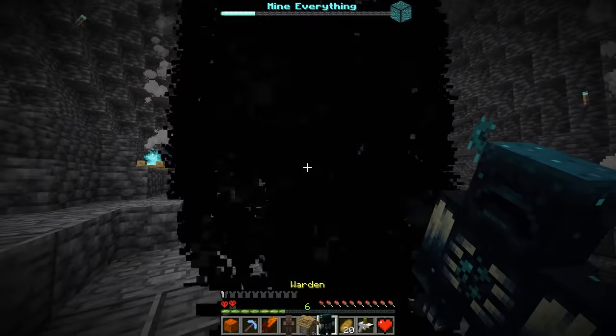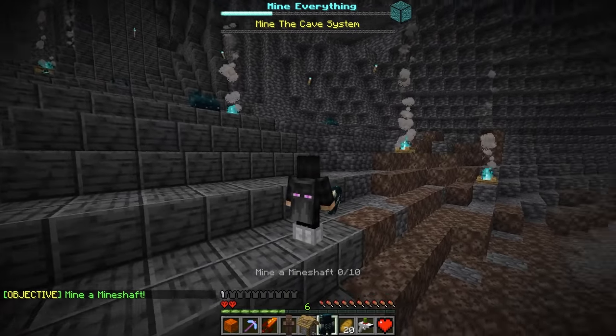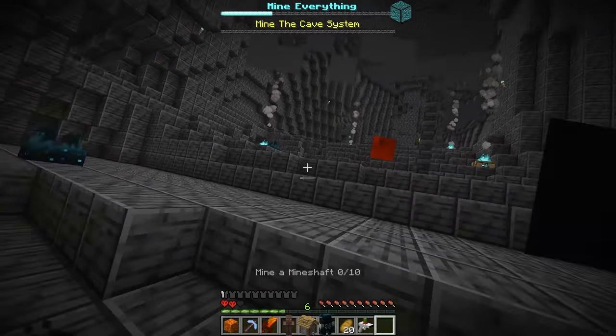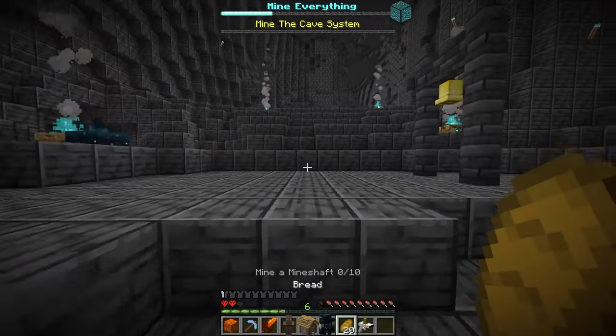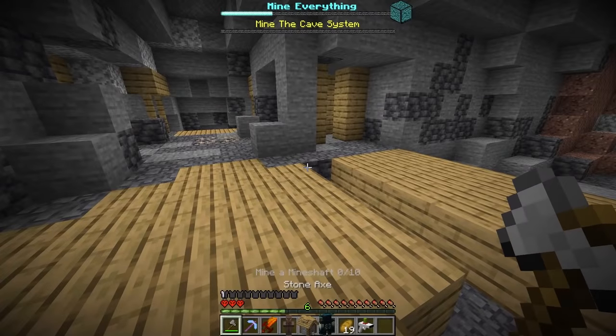What does it do on right click? Wait, what the heck? Oh my gosh. What the heck was that? And our next objective is mine a mine shaft. Oh gosh. Let's real quick get a heart. Get up to 3 hearts. Very nice. And slowly but surely, we're gonna get all the way back up, but let's, I guess, go back to that mine shaft. Okay, so we have a mine shaft.